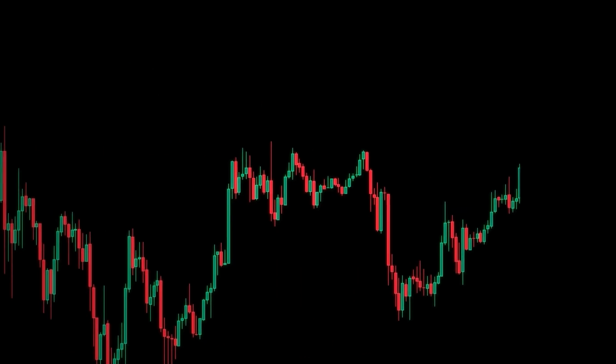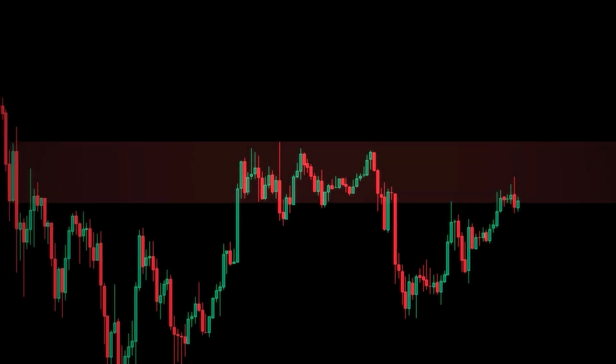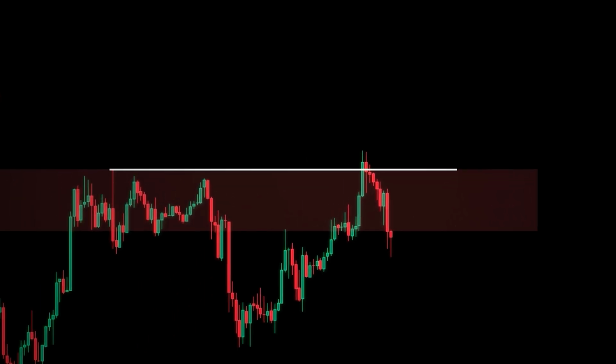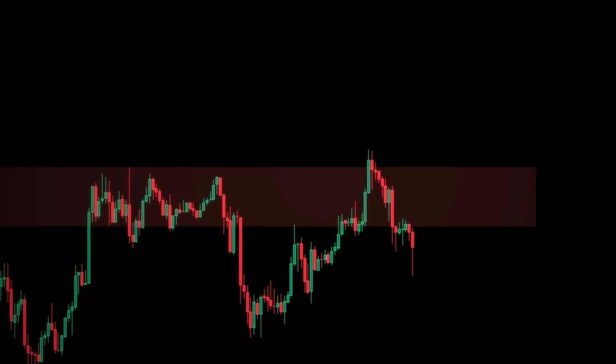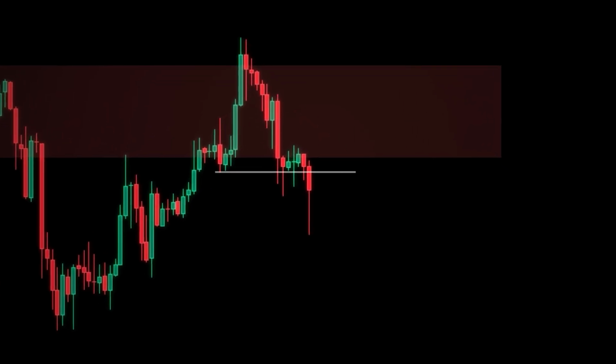Here on our chart, we can see a clear level of resistance. Price rallied to this point, but failed to push higher multiple times, and eventually it reversed to the downside. Now, you want the market to come back to this level and wait for a confirming reaction. Here it pushed slightly above that level and it took out the equal highs. It then broke to the downside and created a new lower low. This is our first sign of bearish price action, so we should get ready to take a short.